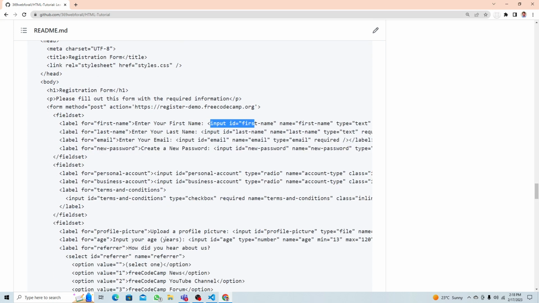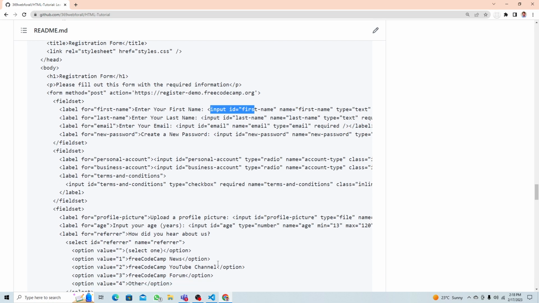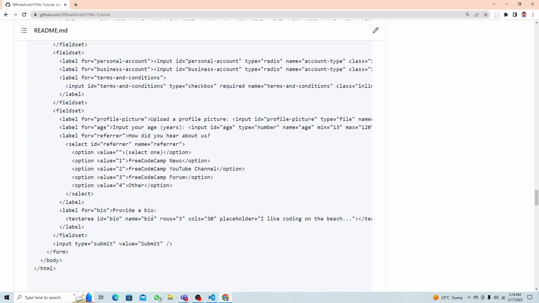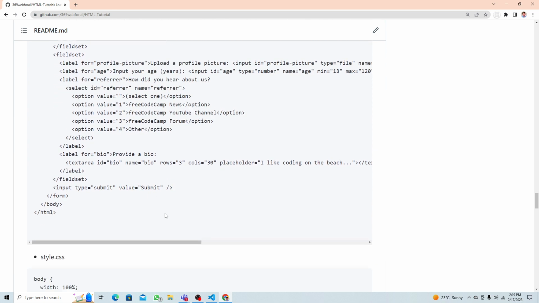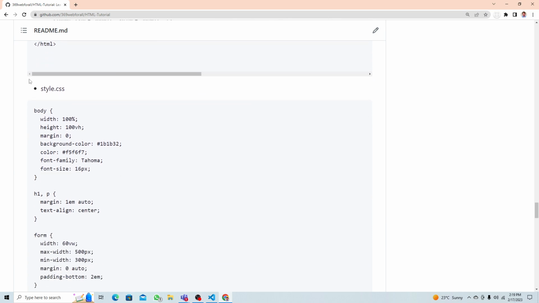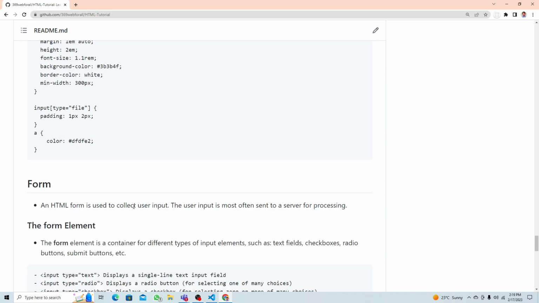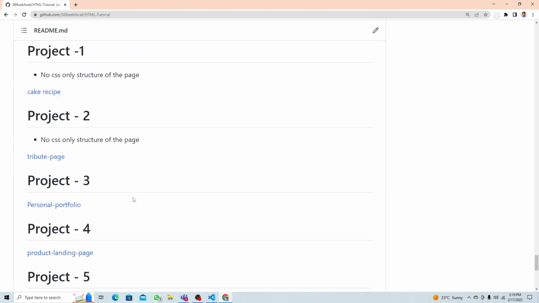You have to practice. You can work with freeCodeCamp, or you can just look at this and practice. But it's better if you go through freeCodeCamp, read the materials there, and then keep practicing. You just have to do it a couple of times so that you have some idea how to create a form. So this is a style for the form, basically for that page.